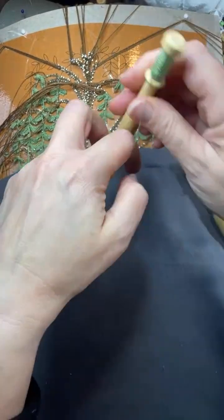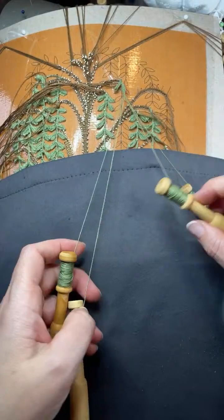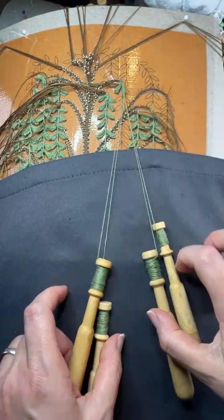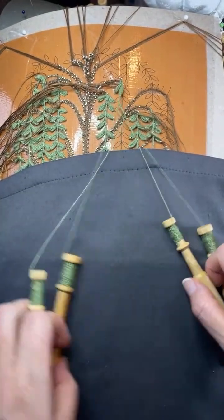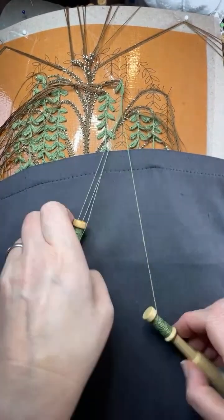And for these leaf tallies, normally, if it was a different design, I wouldn't be making knots here, but just because of this design, I am. So now I'm going to chain stitch so that I can hide the chain stitch behind.